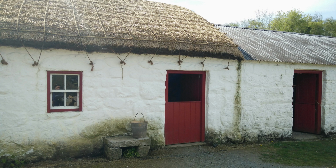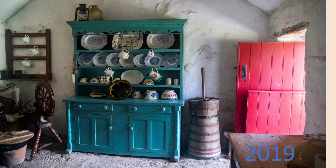So inside, they've actually got all the furniture which was appropriate to the house at the time. The whole house was given to the Ulster Folk Museum, and they were able to reconstruct everything more or less exactly as it used to be. So the dresser is the dresser that was originally in that house. And there it is, and you can see the half door, the red half door on one side, open to let the light in for my photograph. And the dash churn and everything else. It was just wonderful, lovely, beautiful.